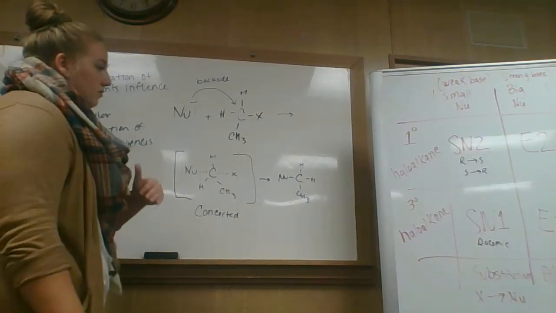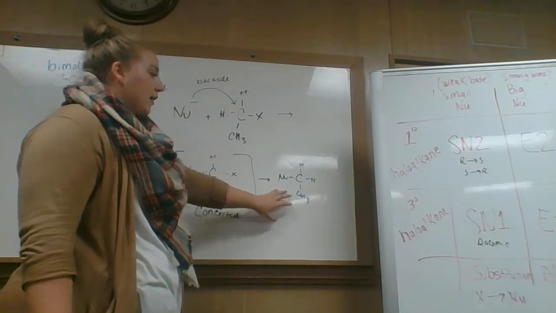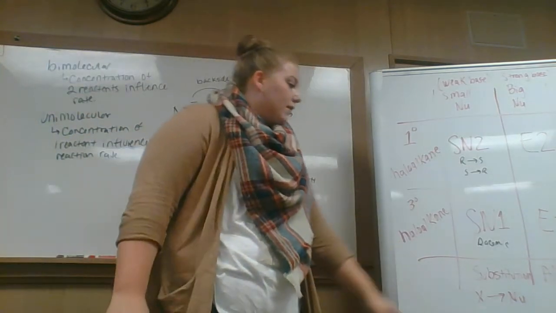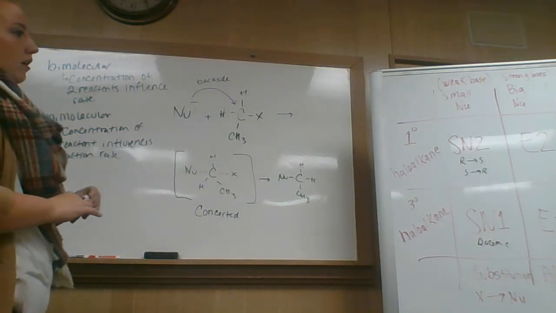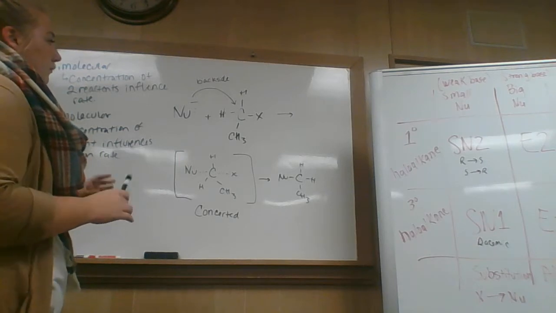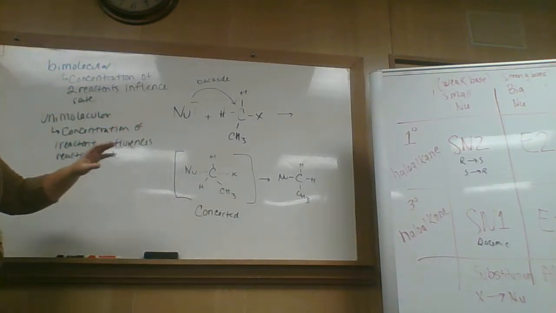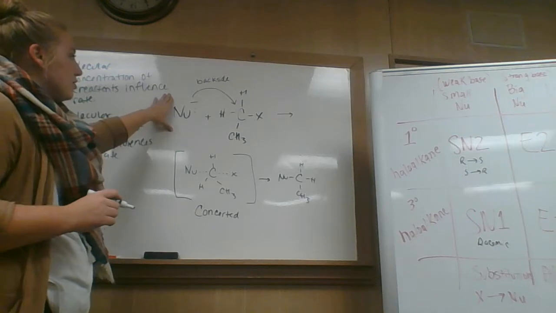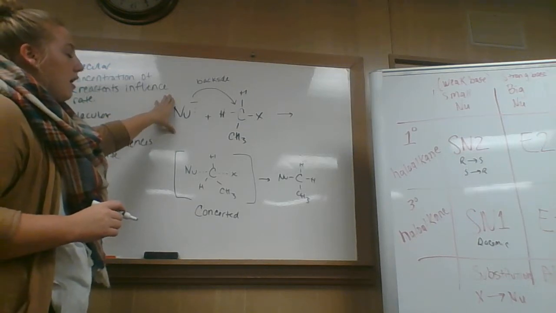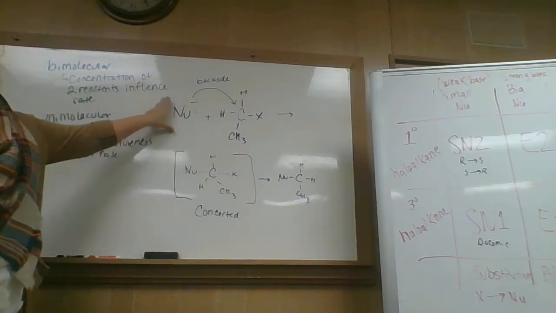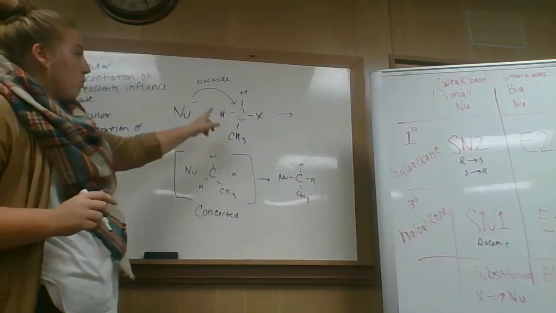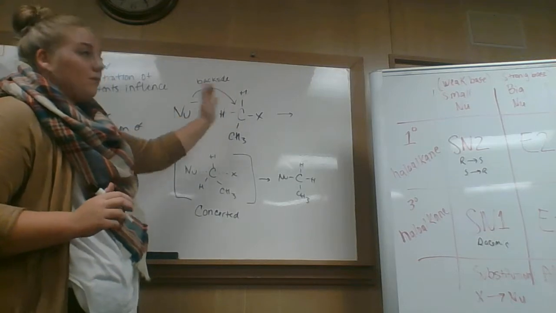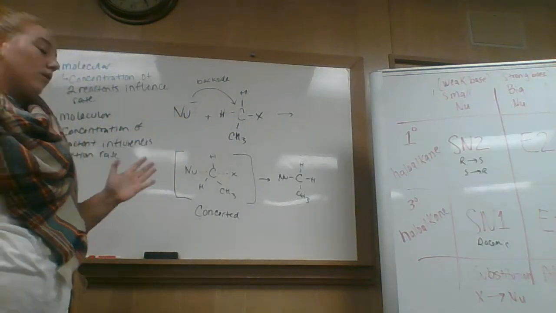When the halogen is removed, this ends up being our final product. So we've substituted the nucleophile for our halogen in this case. So let's take a step back. Here when I showed the nucleophile attacking the alkyl halide, I only drew one arrow. That was intentional. The nucleophile can only attack the carbon at this one attack spot, so it can only perform a backside attack. It can't attack anywhere else.